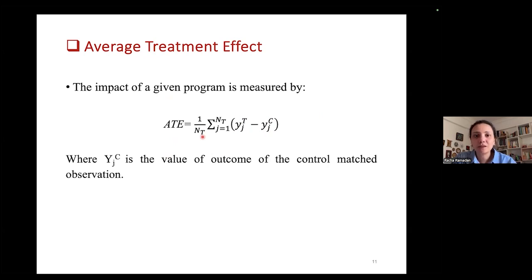Again, all the steps are done by our dear friend STATA, so you will have the final value of the average treatment effect, and here you can decide. For instance, if the value of the income is positive after benefiting from the Takaful program or after benefiting from this training, this means that this training had a positive impact on the income of the individuals. And we are sure that this difference in their income is based only on the training. Why? Because we matched, we assume you did a good job in matching between the treated and the control group. Okay?